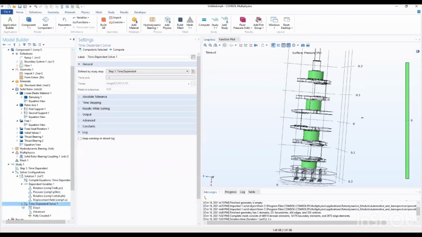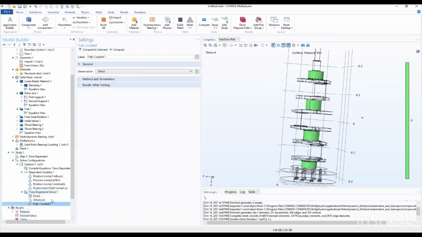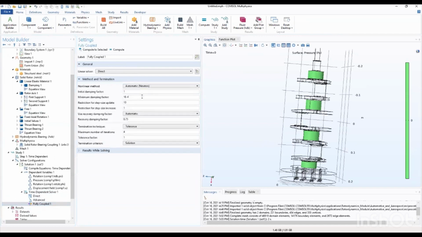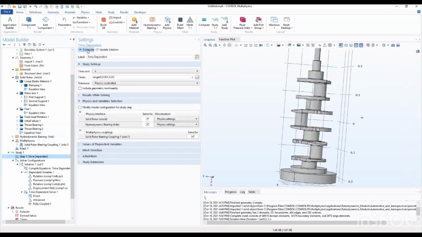Time dependent solver, automatic. Go to the time dependent and let's compute this.